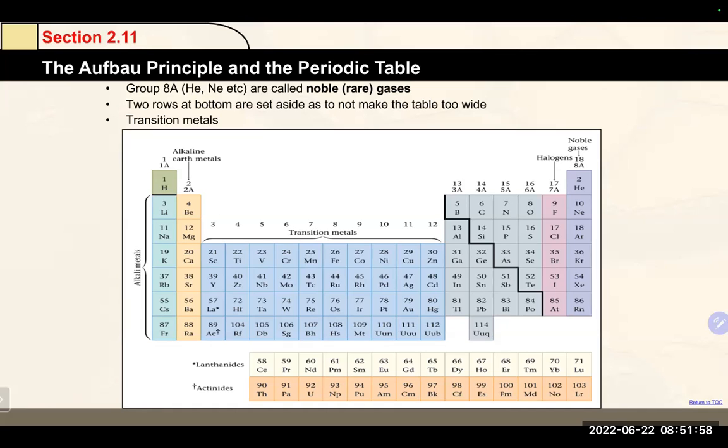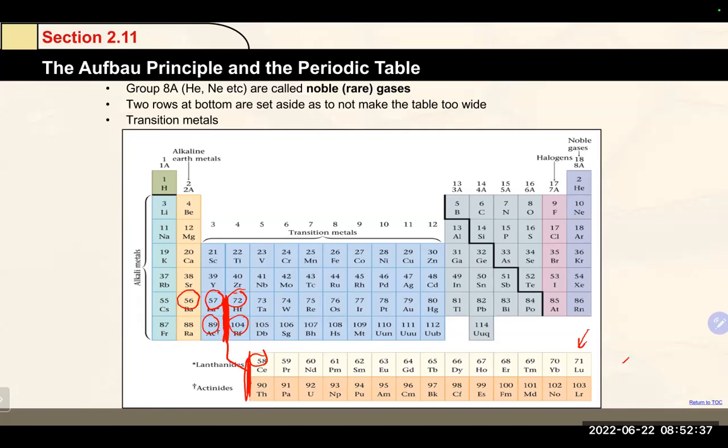The 2 rows on the bottom technically are put there so your periodic table isn't 40 feet wide. But if we do follow the numbering, this is 56, and that is 57, and then that is 72, so that is 58. So technically, these 2 rows here should go right about here in that spot, and that's 89 and 104. So those 2 should technically be slapped right into there. They're called the lanthanides and actinides because those are the elements that they follow on the periodic table. The good news is we don't really deal too much with it.